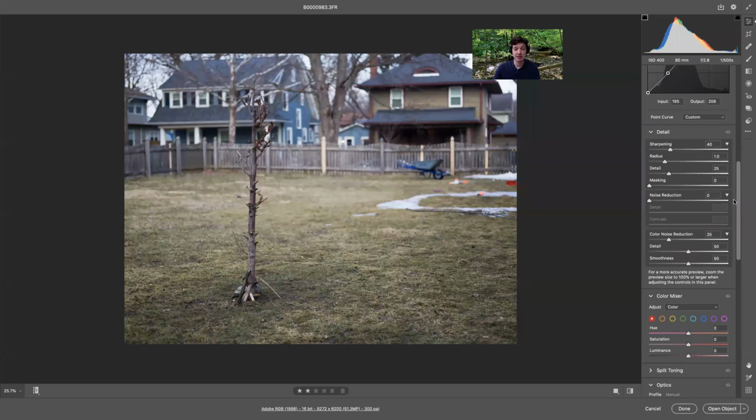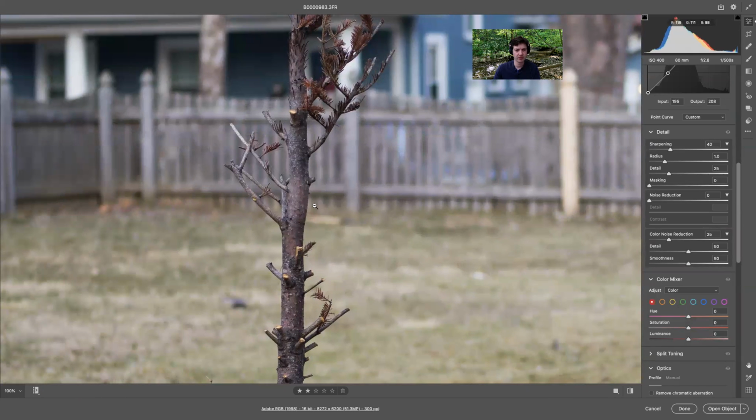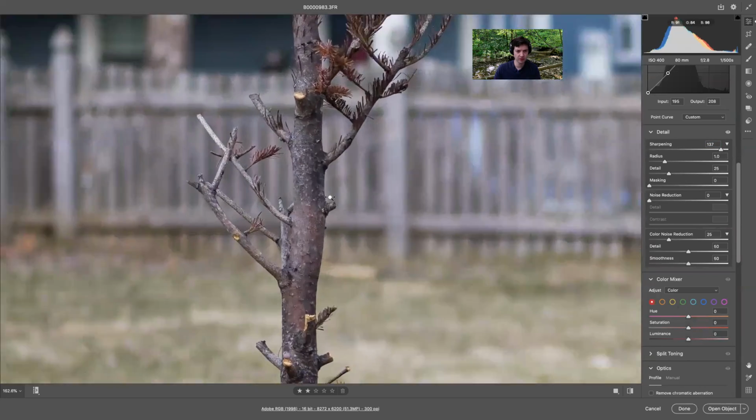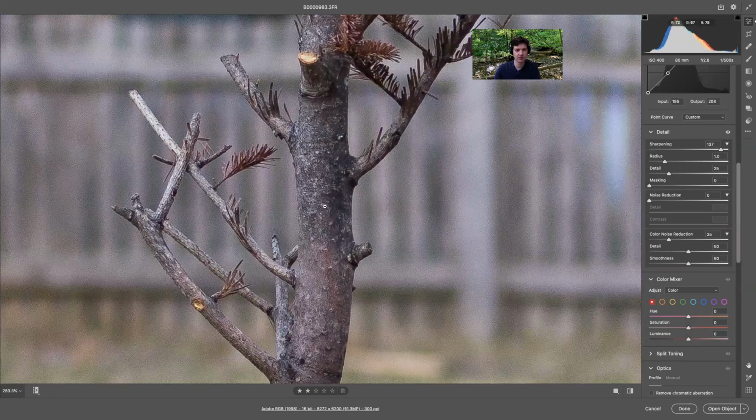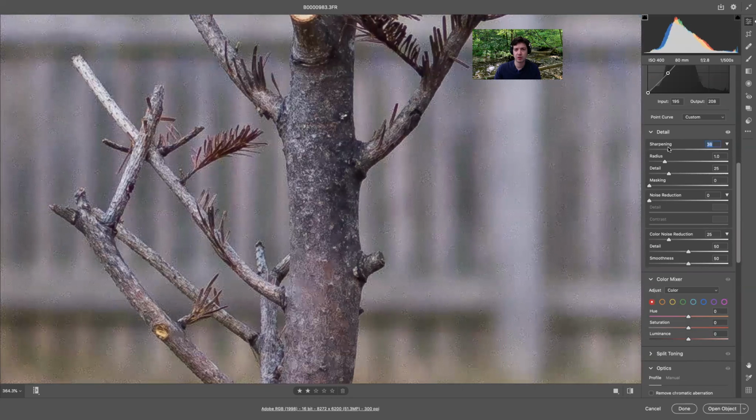Detail is great because this helps you sharpen your image. You want to do that at the 100% level on what's in focus, and you can overdo this. If you do overdo it, what tends to happen is hopefully you can see these little grain-like patterns that are appearing on the surface everywhere. That's a sign of over sharpening, right? We really don't want that popping out of my image. We want a more natural grain structure.